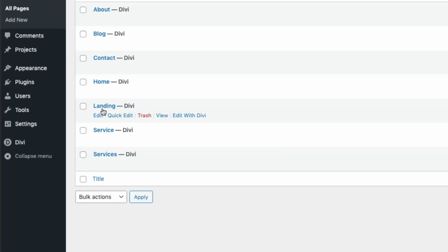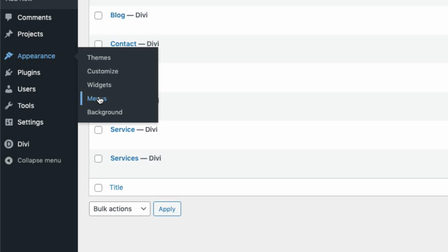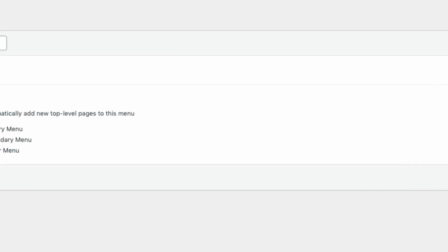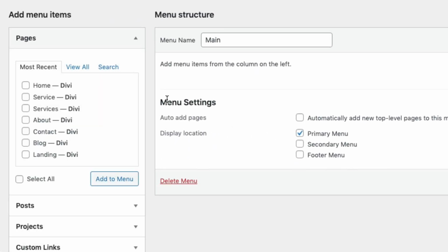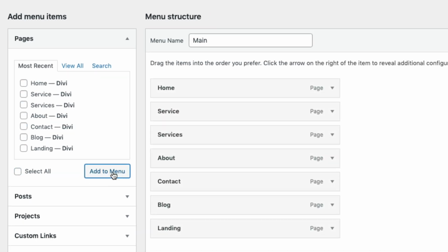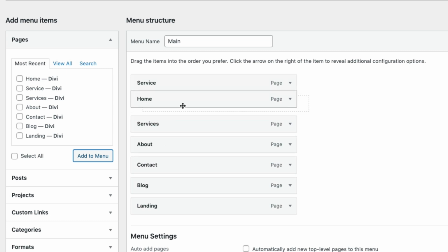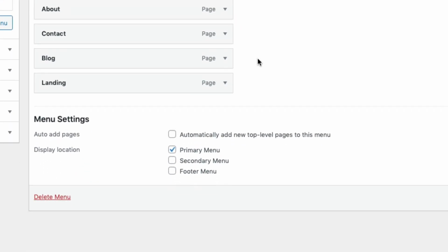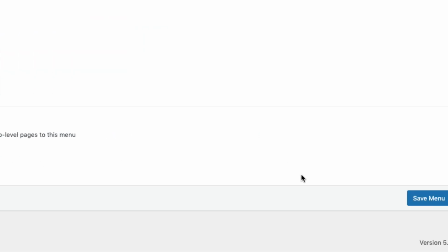To do that, go over to Appearance, Menus, then give your menu a name, and then click Create Menu. On the left, you'll see a list of all the pages that you've created. Select all of those and add them to your menu. There you can organize the menu items however you like under the menu structure area. And make sure to select primary menu as your display location and then save menu.